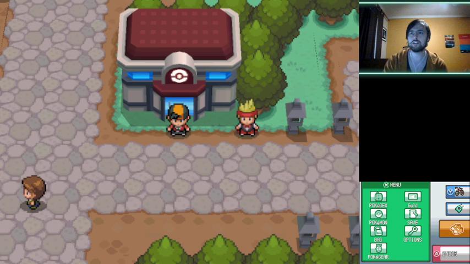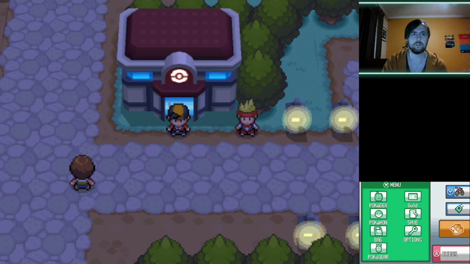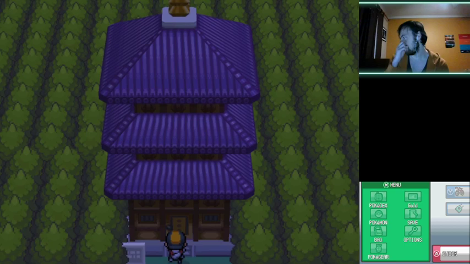I'm actually very curious. If I go into my settings, date and time, don't set automatically, set it manually, and we gotta make it nighttime. Hey, let's get Ghastly from Sprout Tower. Literally the only Pokemon I need.